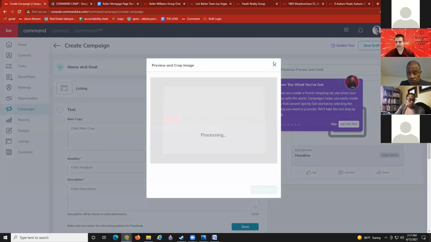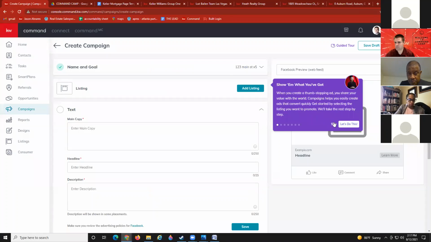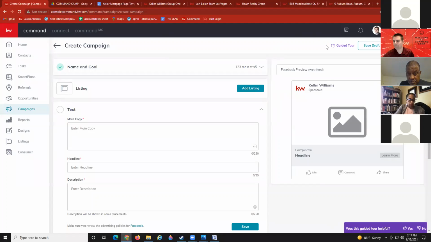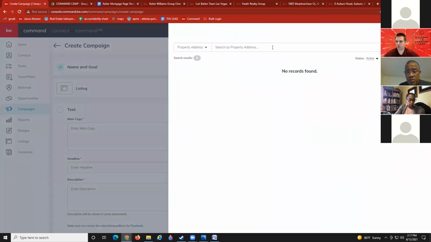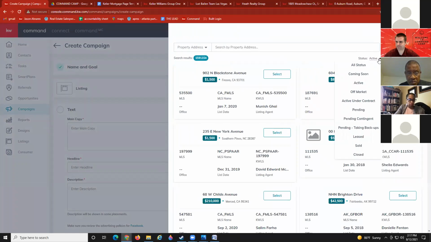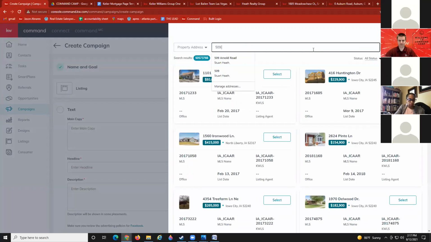And then we're going to be here inside of the Facebook ad builder. We'll hear from Gary later. Right down here on the right side, that is what it's going to look like as we build it. So right here, listing, add a listing. This is the only field that isn't mandatory. So if I'm running an ad on homes that have recently had a price reduction, I'm not going to attach a listing. However, if we do want to attach a listing, we will go find that listing.